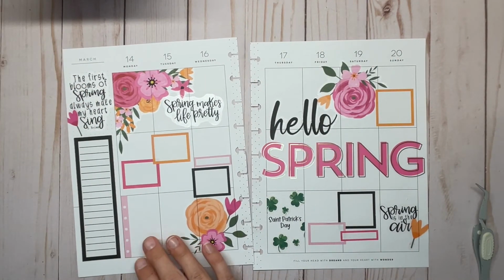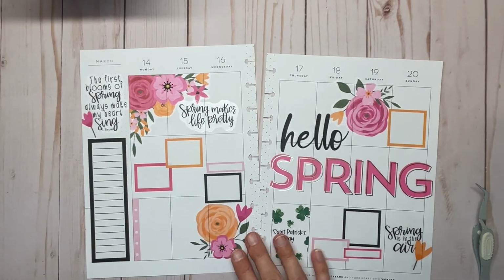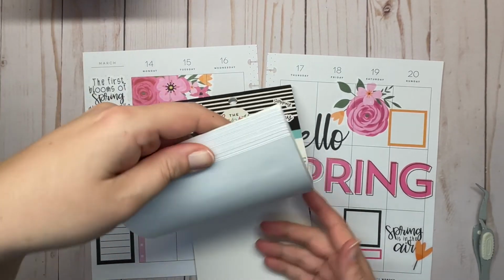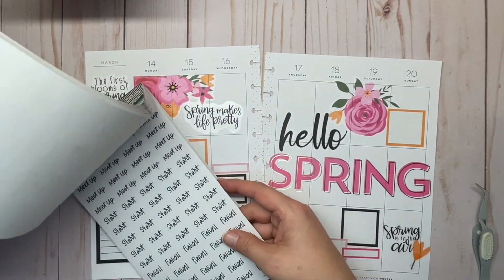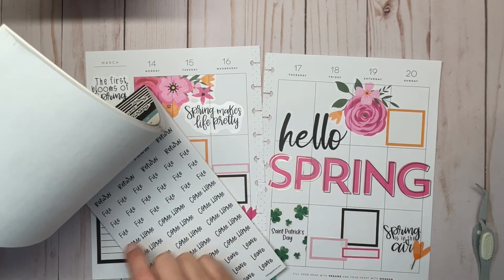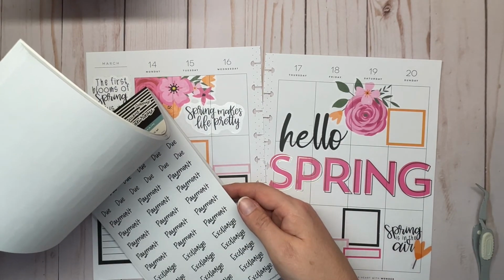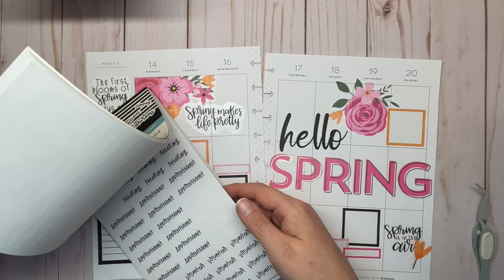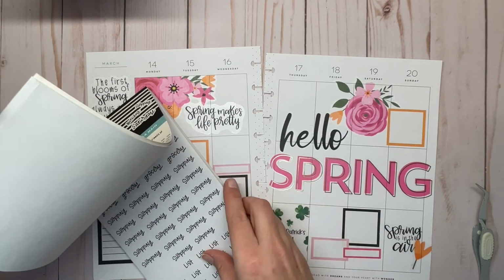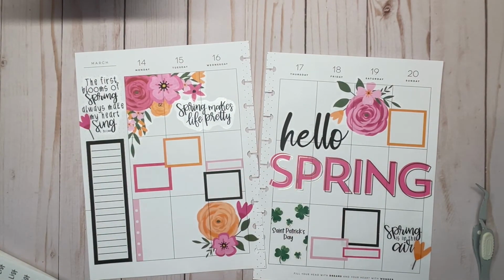I was looking for my mega book that has the handwritten plans in it because they're all clear, but I couldn't find it. So I'm going to look through here and see if I can find something to put on top of that sidebar sticker. I actually like using that for a grocery list. That's what I've been doing lately. Those are in here somewhere. There it is. So we'll use that one here.